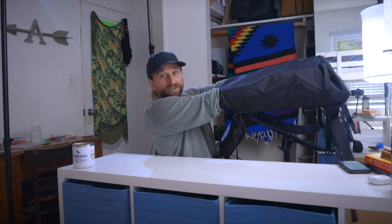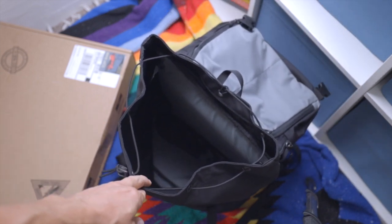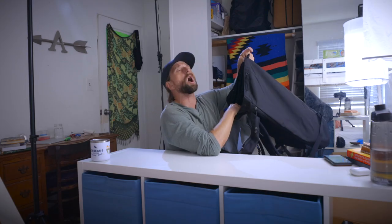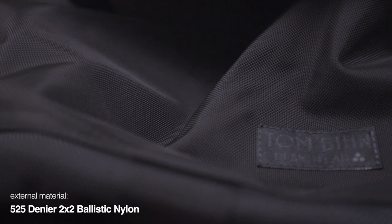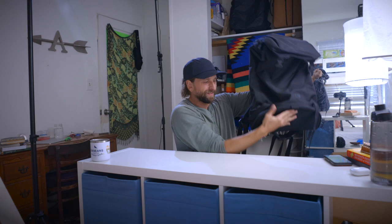Capacity on this bag is 33 liters. They also have a 23 liter, which is a little bit tighter — 10 liters tighter. 33 is probably where I'd go. I'd throw a camera cube in here, a lunchbox, my sweater, and maybe a book on top. There is nothing on the inside but there are O-hooks — you can clip things to them. The front panel is just a bucket with 525 Denier 2x2 ballistic nylon. The bottom is 1050 Denier ballistic nylon. They've done a lot of testing on this — comparing leather, 1680D — for weight, resistance to dirt, and lasting years and years, with some padding that gives it a little foot down there.